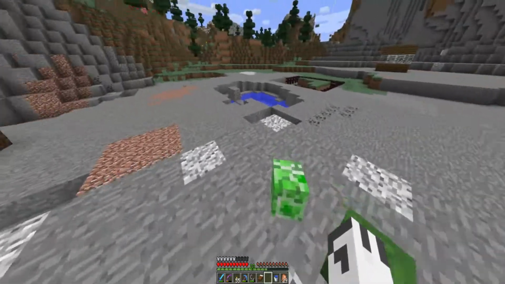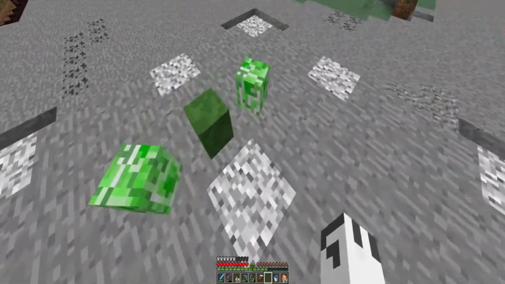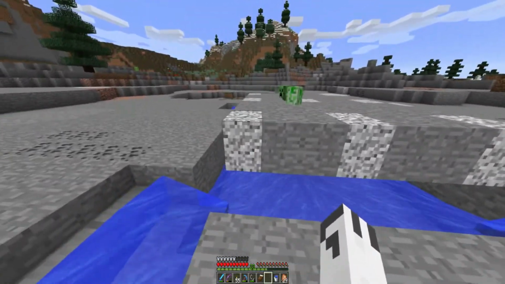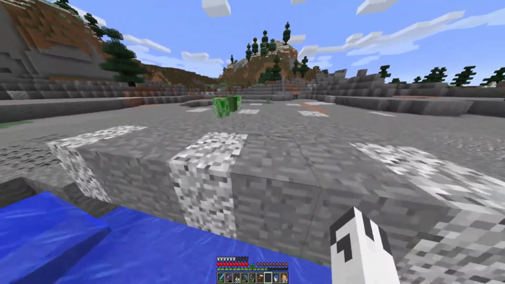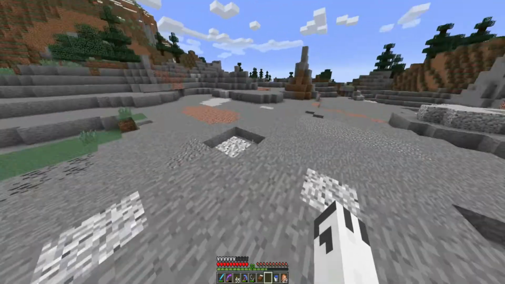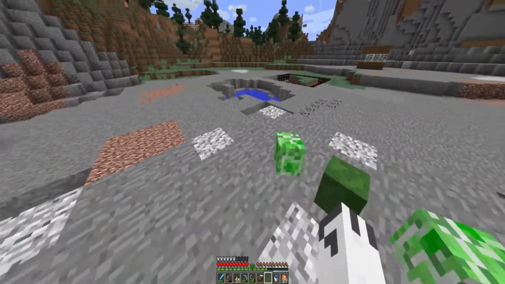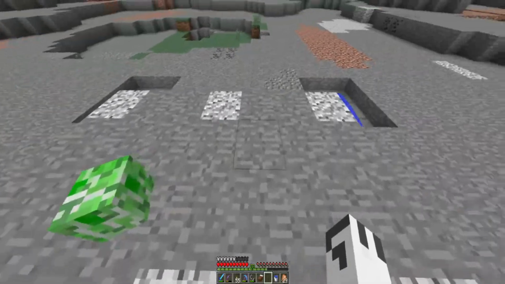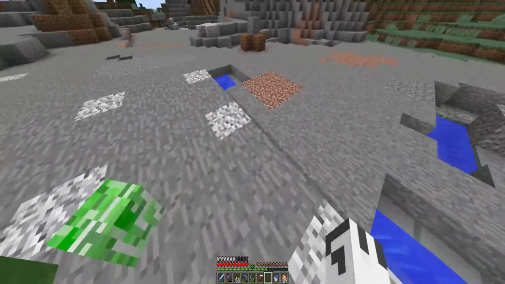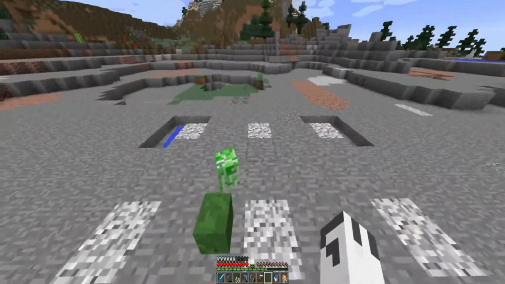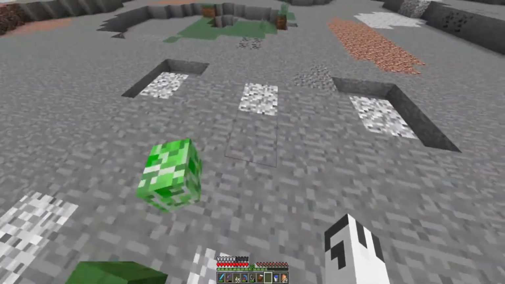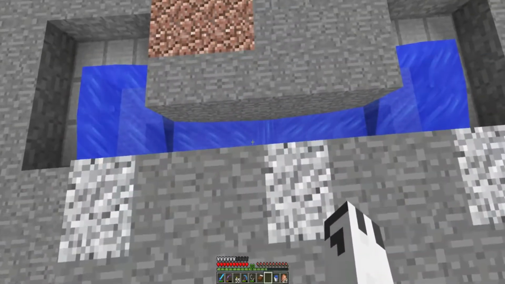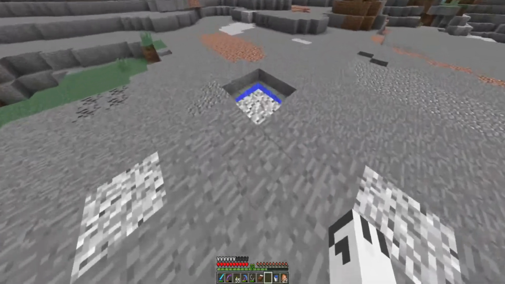Okay, so what happens then is at nighttime, you jump up right here on this slab, which I've placed directly above the hole. I believe this is 7 blocks by 7 blocks. Jump up here, and zombies, creepers, and whatever else will be attracted to you up here. And if they're not, then you'll just run around and get their attention and jump right up here. Now, I've placed these dorite blocks in the corners and right here in the middle. And that's to tell me where I am on the block when I'm standing up here at night. That way I don't accidentally fall off into the water there, because I have done that and it's kind of disastrous.